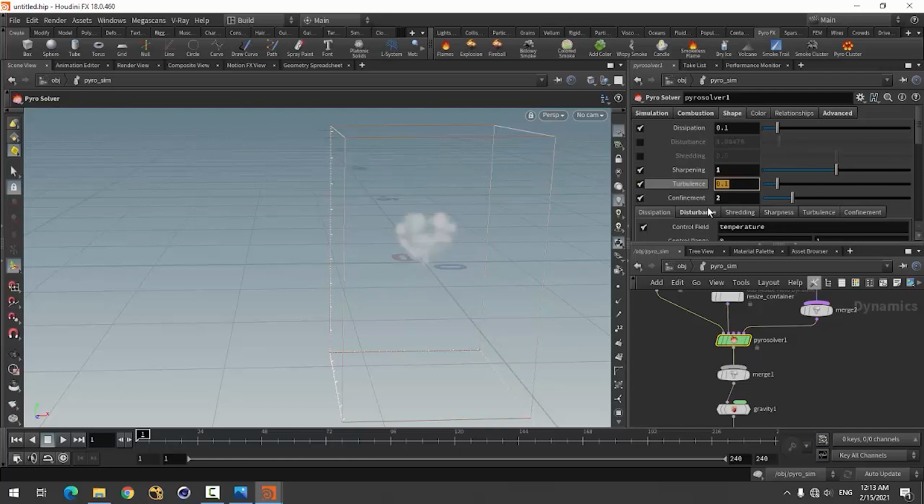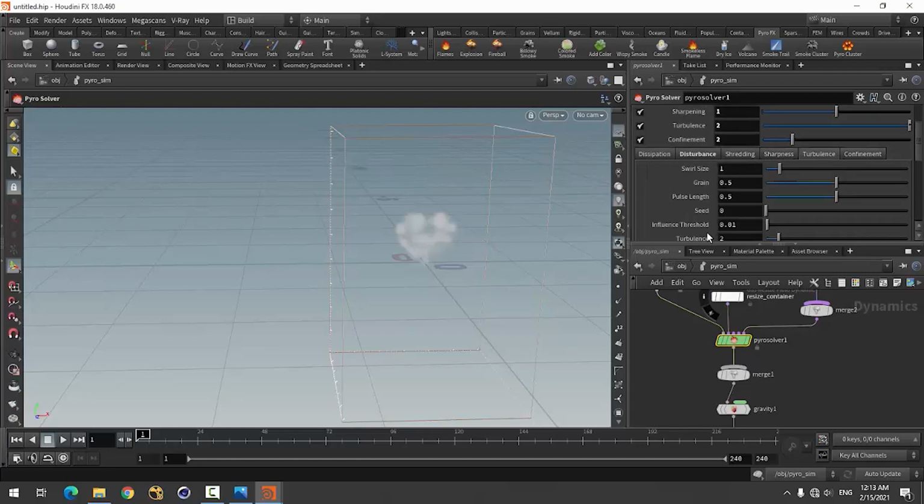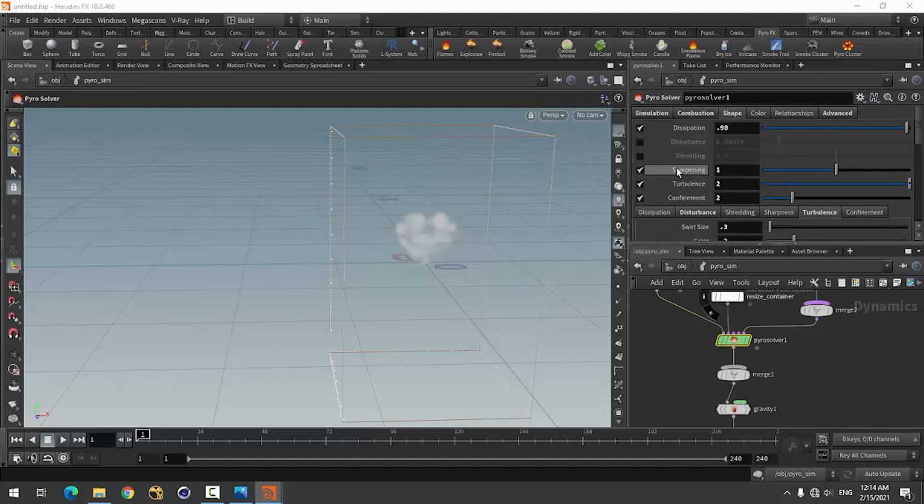And for turbulence, I'm using this 2. Dissipation, I'm using 0.98, and in turbulence I'm using swirl size 0.3, pulse length 0.2, turbulence of 3.